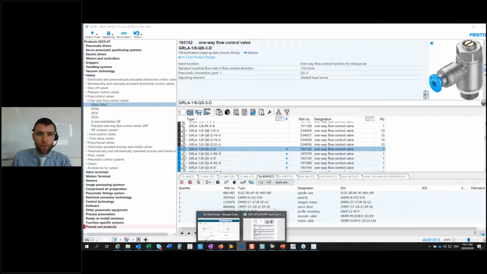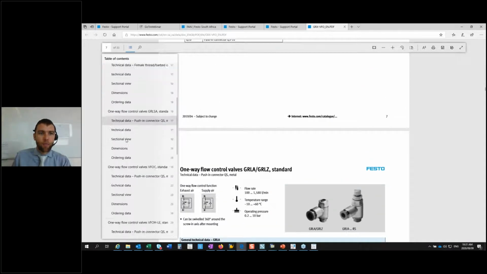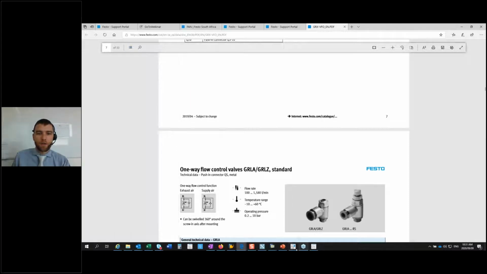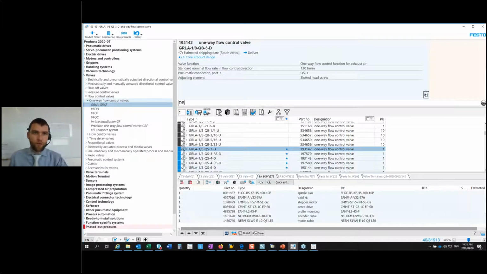And maybe one last thing before I carry on. If you go to the page, at the bottom of every Festo documentation, if there are accessories for the items, they will always be at the bottom. Let me just use a different example here. Let's take a DSPC cylinder for relevance.